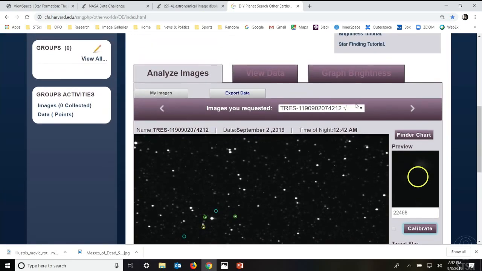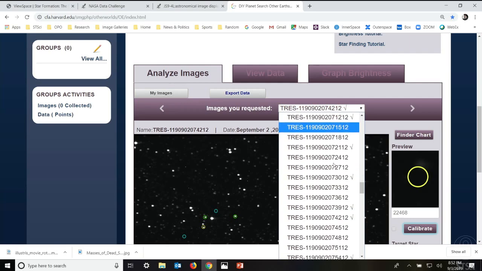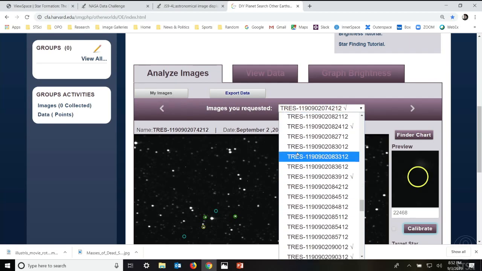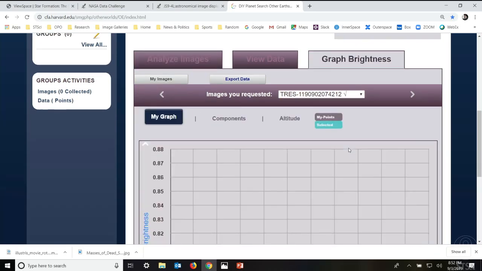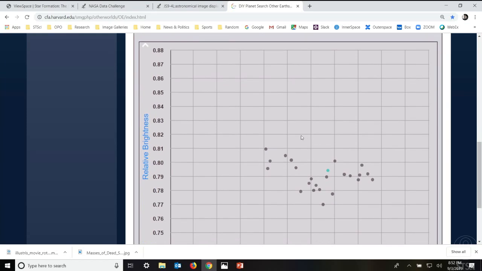What's important is you do this, as you can see with the check marks, with enough of those observations of that same star, and you graph the brightness. It'll graph it for you, and you can start to see, although it's noisy, a trend where there's a dip, where in here is where the transiting planet must be in front of the star, right? Now, again, this is pretty powerful because this is only a 6-inch telescope. These are pretty small telescopes, but they're pretty powerful. The idea that with a 6-inch telescope you can actually discover a planet around another world is quite amazing.